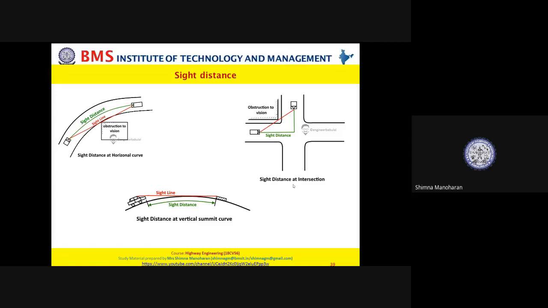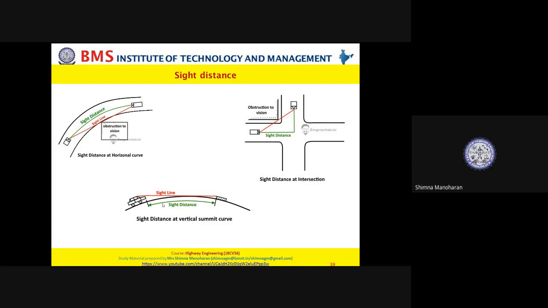Now, side distance at the intersection. So that means, see, there are two vehicles coming. So they're not able to see this. This is the side distance that is available, but this is actually what the side distance or the driver's line of sight. So the driver's line of sight is having some obstruction here. Similarly, here also, this is a sight line, right? But this is a side distance that you will be computing.